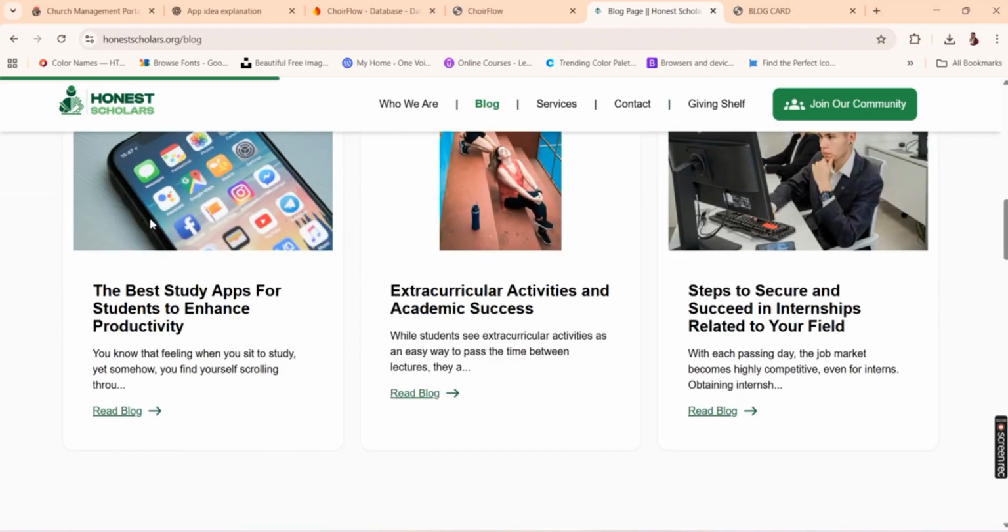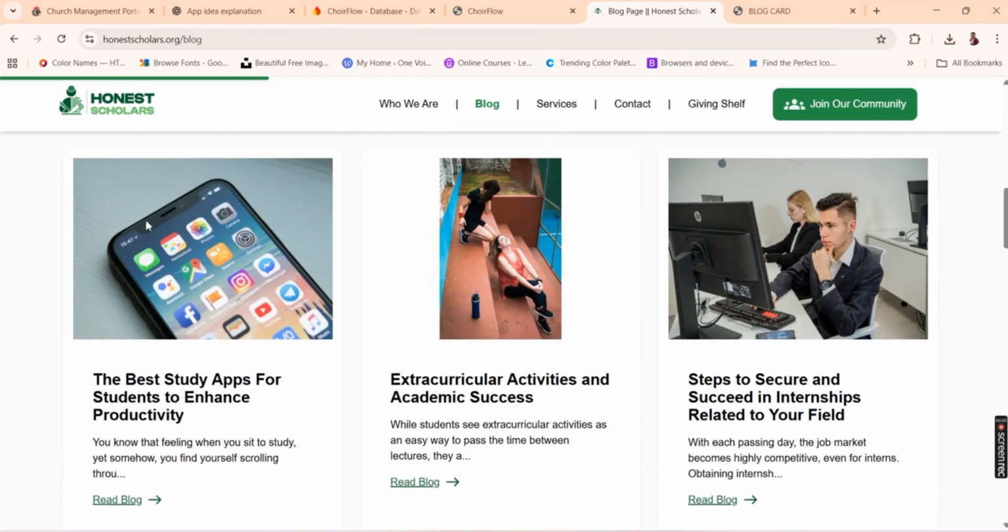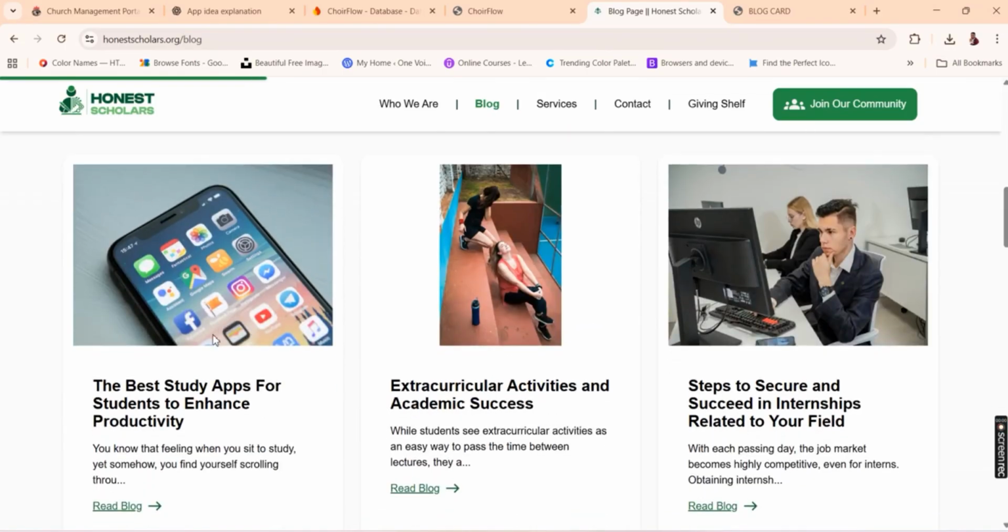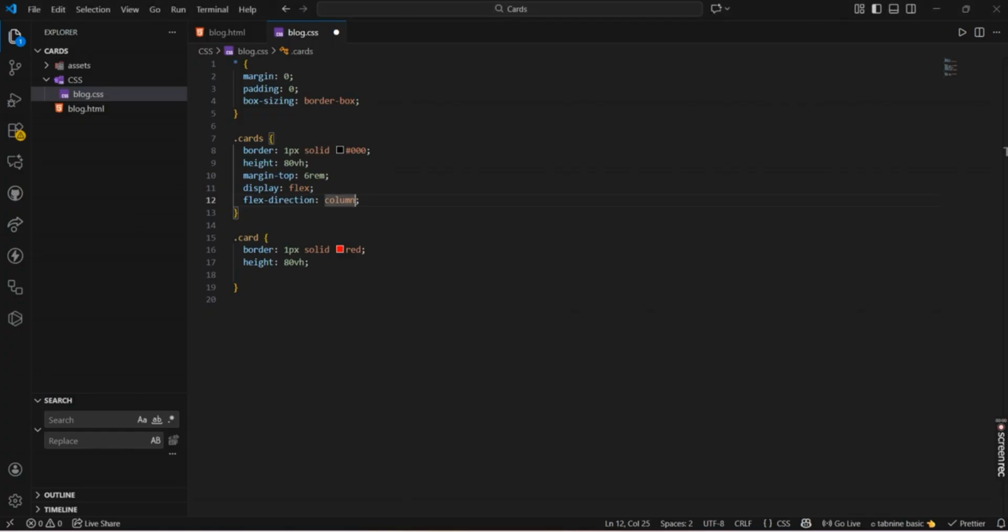If you look inside each of those cards, you see that inside each card we have image, we have the H2, we have the paragraph, and we have the anchor tag. This is an example of top to bottom. So in this case now, inside here, this is column, but for this parent, his own is row because the children are arranged from left to right, and that's what we want to achieve. So I'm going to set the direction to row.